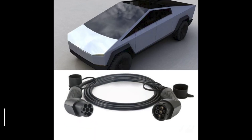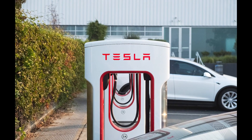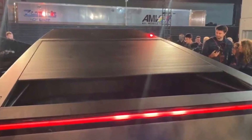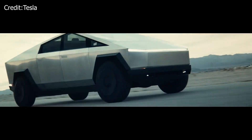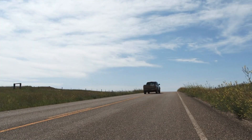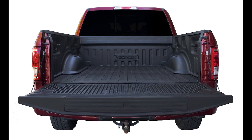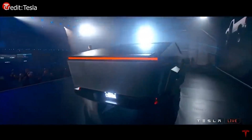Moreover, a charging cable with a capacity of 250 kilowatts will be included with each model, and it will have access to Tesla's extensive network of superchargers, making recharging much easier and accessible. Number 7: Electric Tonneau Cover. The electric tonneau cover is one of the most innovative features of the Cybertruck. When deployed, it makes the truck more aerodynamic by providing a flat surface for air to pass over. The cover also keeps cargo dry and can be locked to protect valuables. This type of auto-closing feature is not available on any gas-powered truck — love it or hate it, you can't deny that Tesla's Cybertruck is revolutionary.